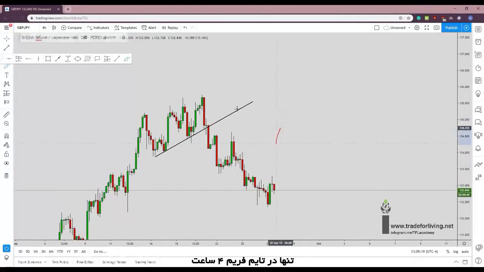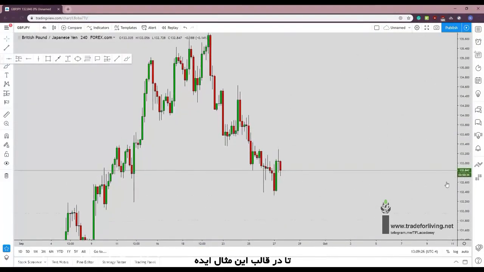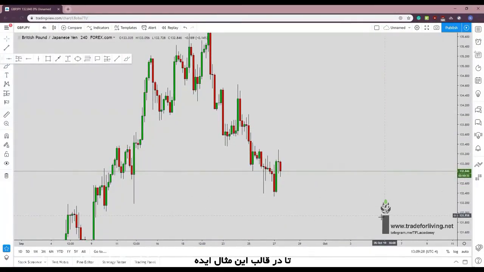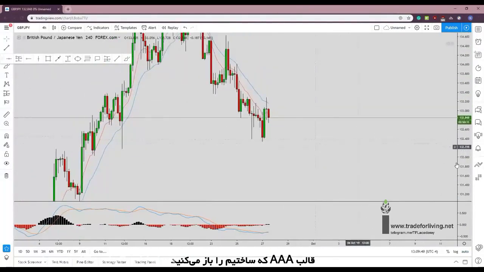At this point, on the 4 hours, that will be the moment in which you will pull up your indicators, because now by just doing a quick analysis, that was just to show you the example, to make you understand the idea. Only at this point, when you already know that you want to take the long, and we will use all our strategies to understand that, that I will explain later on in the next sessions of the course, then and only then you go on templates, you put your AAA, and you will be looking at your indicators.